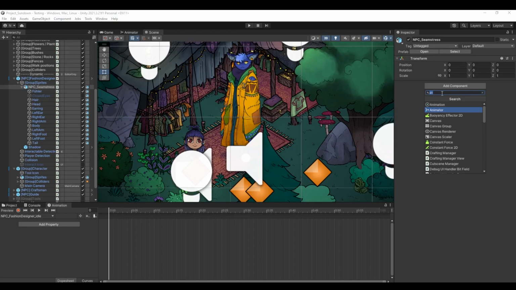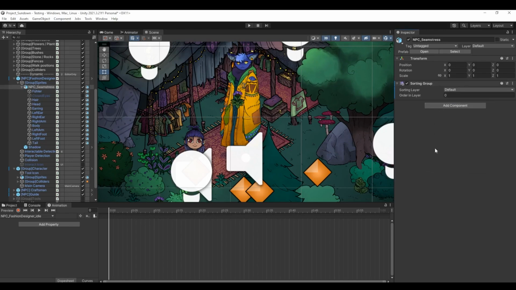So what our character needs is a thing called a sorting group. A character itself, if it's on different layers, automatically has a sorting group on its own. You can see that once you start animating and you want to do a sprite swap, then you start working with different layers again. You will need sorting groups as well. Those simply define which layer is on top or below which layer.